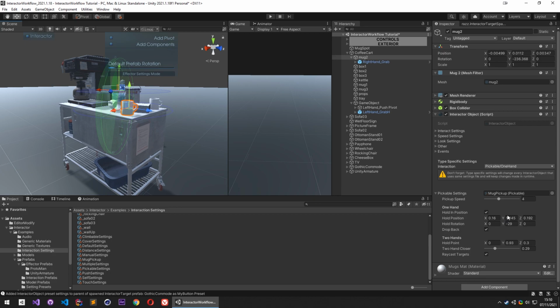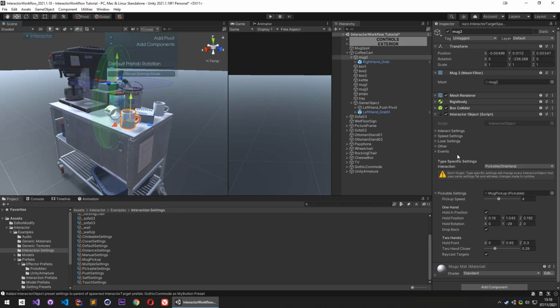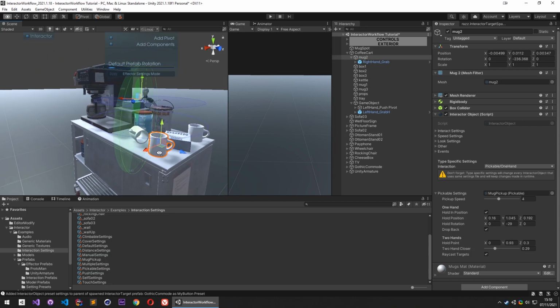That is upside and downside. But one definitive downside is you can't assign scene objects to these properties, these fields, because they are scriptable objects and they exist in the project. They can't accept scene objects.